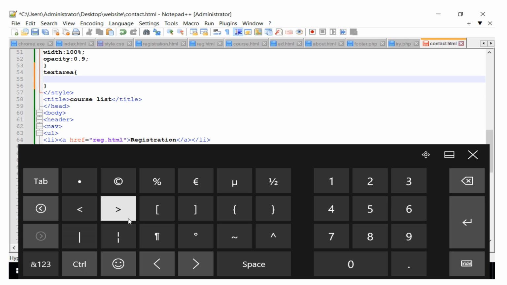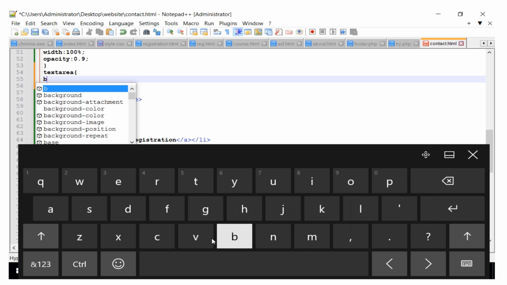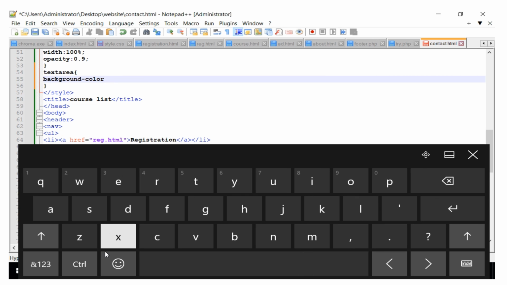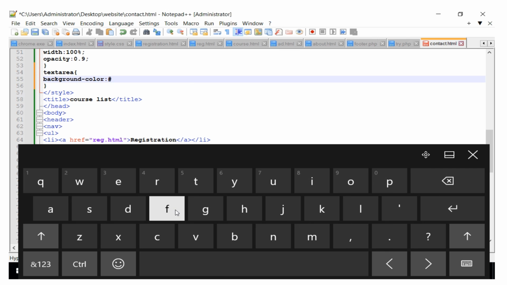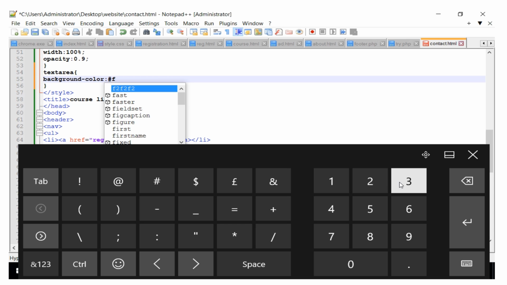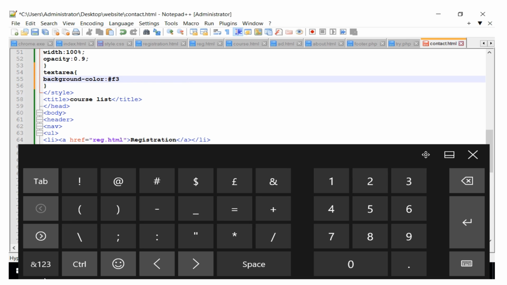Maybe I give it a background color, maybe in this background color of this we can put it to be maybe ash, and maybe F3, no, let me add another F here.